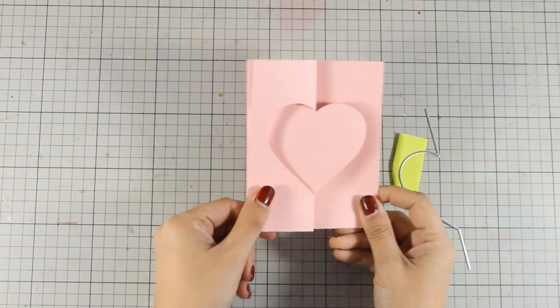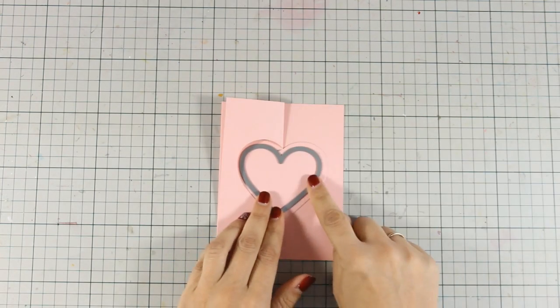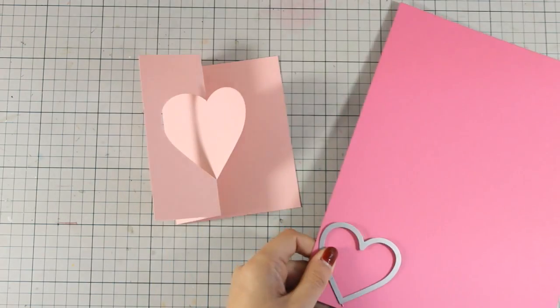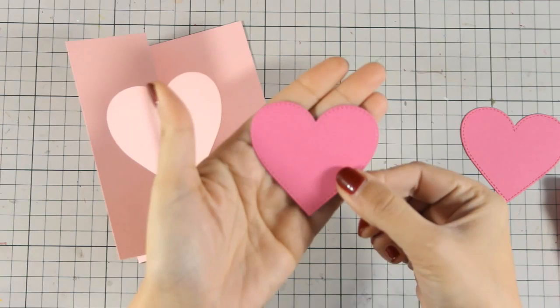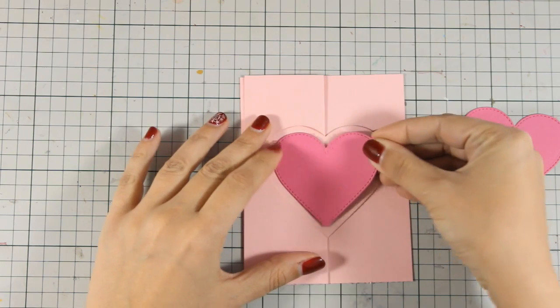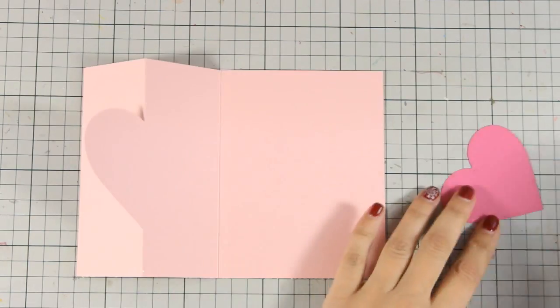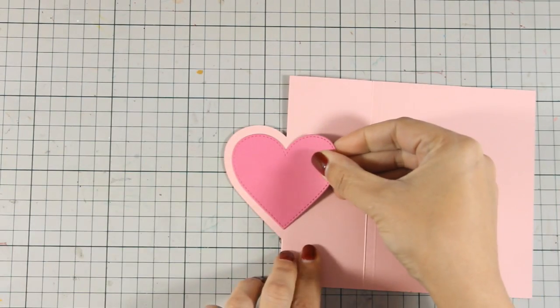And your flip card is almost ready. So all you have to do now is to embellish it. So I'm going to use the other part of this die, the heart, and I'm going to cut out hearts out of this cardstock. And once I have my hearts ready, they give you a beautiful stitching all around those hearts. I'm going to stick them directly on top of that shape on my flip card. And I am going to do the same thing at the back. And it's looking beautiful already.